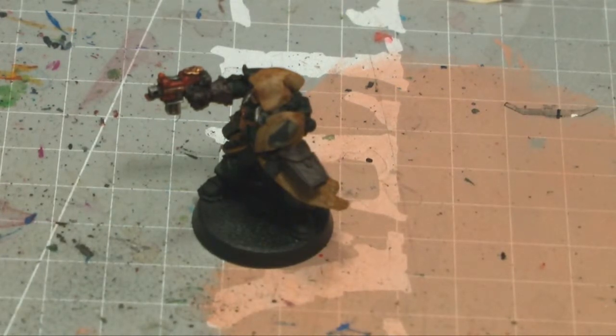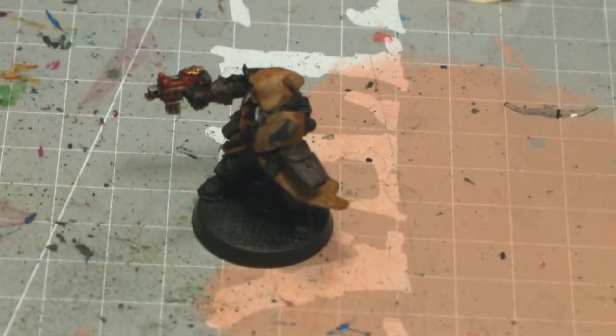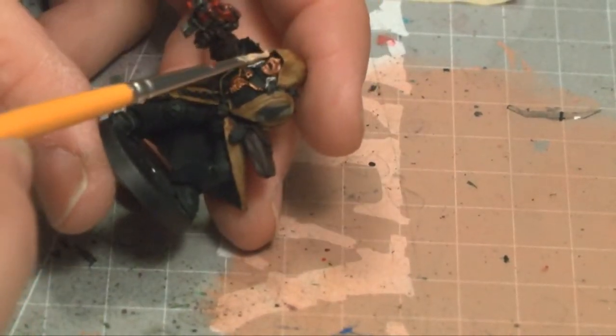So, we got that all nice and painted up. And now I think we've given the face enough time to dry. So I'm going to get this brush nice and clean, and then I will move on to the final bit for the face, which is going to be adding a dry paint to it. I'm going to take my rattiest of brushes for this one, and apply some, not brand new, I've had this for a while, Eldar Flesh dry paint. That way, I can get a really nice highlight that will complement the colors that I used well. I'm using my palette to take off the excess paint here, and then I'm just going to go whoop, whoop, whoop.